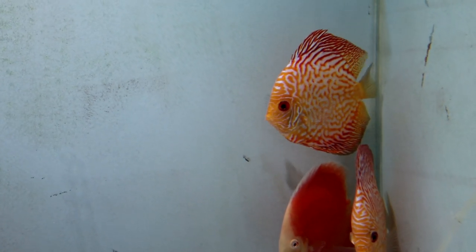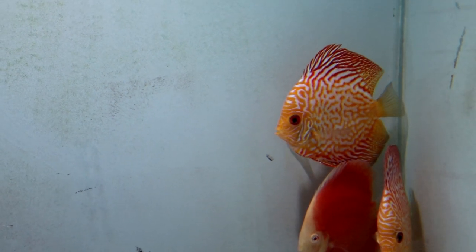I mean, it's not stunting as such, but they certainly don't grow at the same rate as a male of the same size, because they put all their energy into laying eggs. So we don't really want that, but if that's the way they decide to go, if nature takes its course, then fair enough, we'll let them get on with it. So I probably will keep these two in this tank for a while, hoping to treat it as a kind of grow out tank and I can get some food into them, get some size on. But if they do start laying because they're a pair, then that's also good.